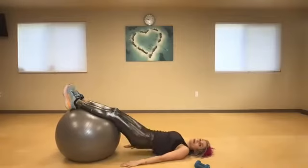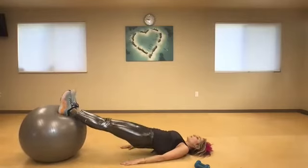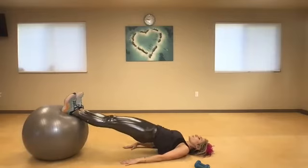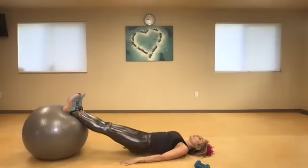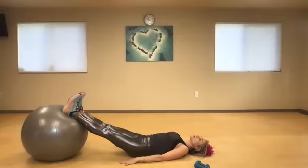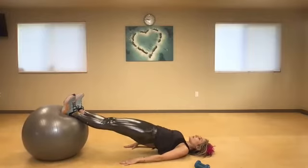The more of my leg over the ball, the easier it is — so I'm taking that lever nice and long to still challenge the hamstrings. All I'm trying to do is lift in one line. I can push the ball into the wall for stability, or really try my balance. From here push the palm, squeeze the glutes — one, two, squeeze those buttons tight, three, four, five, exhale pull your belly button in, six, no tension in the neck, seven, squeeze it, eight, nine, one more. Hold and isolate — or do the bridge with both feet on the floor. Ten, nine, squeeze your glutes, pull your belly button tight, five, four, three, two, one more, and rest it.